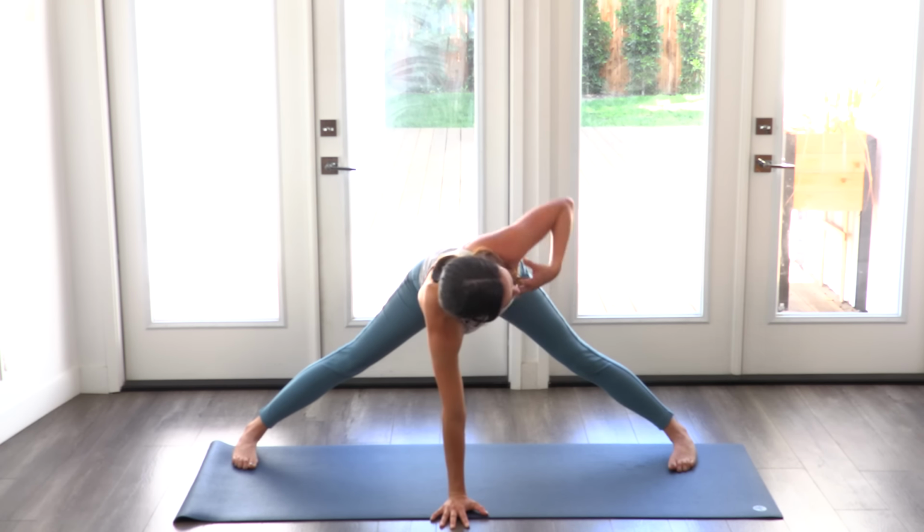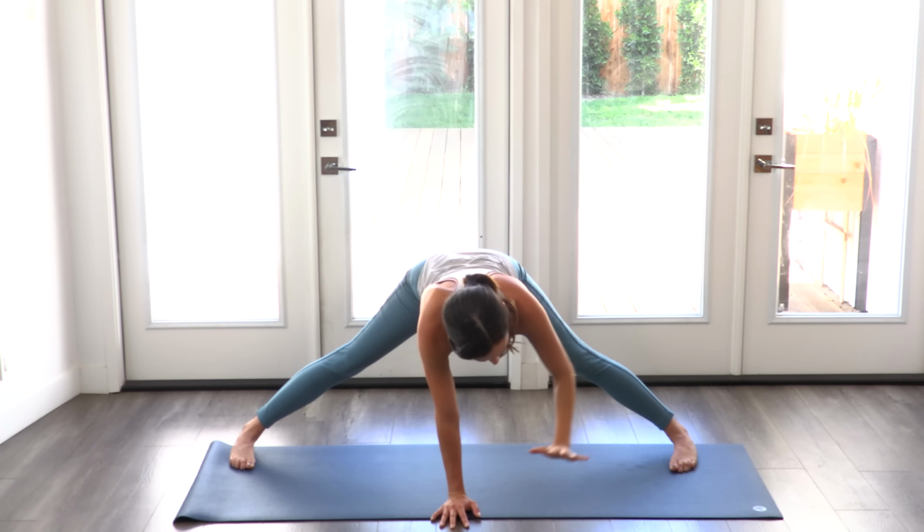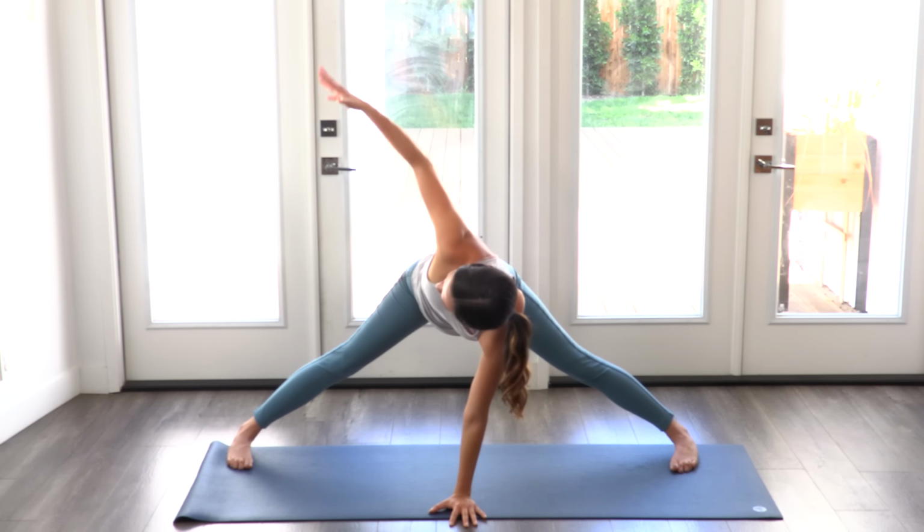Inhale, find expansion, slow it down. And exhale. And do one more on each side. Inhale, moving with the breath.